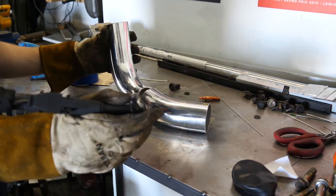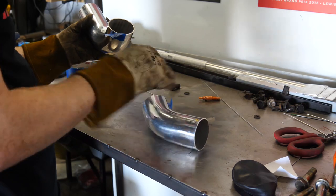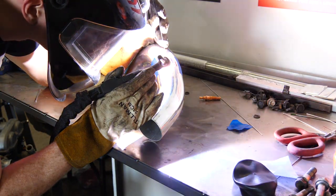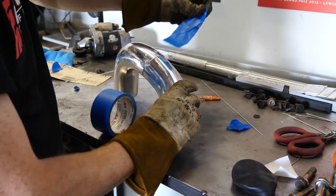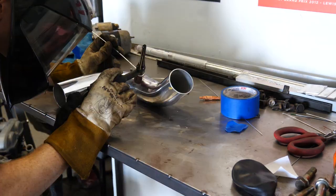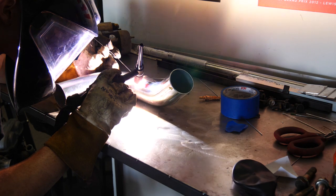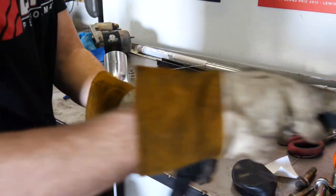No! Come on! It just felt... Damn it. Three tacks in it.